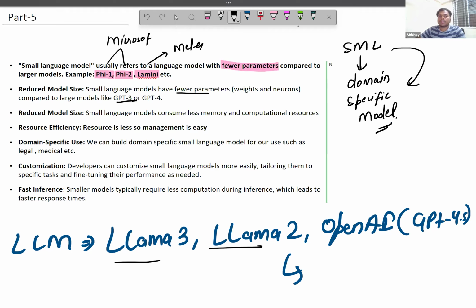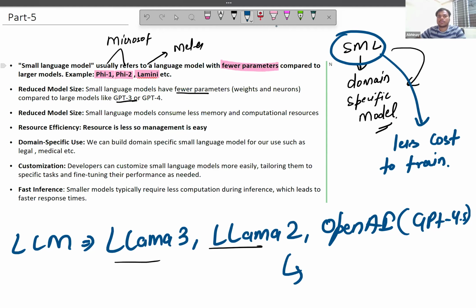And the reason for using the small language model is that it takes less cost, right? Less cost to train the complete model. Because the cost is very, very important. As everyone knows, large language models take a large amount of money, right? And so that is very, very expensive in nature. So small language models are much more preferred, as they are not that expensive, right?